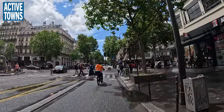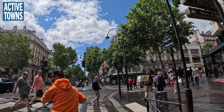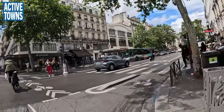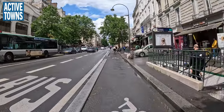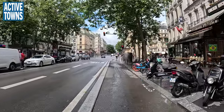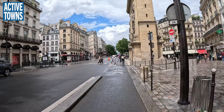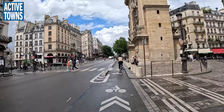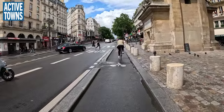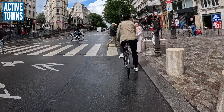Rolling down Boulevard de Strasbourg towards Boulevard de Sebastopol. And we're at a pretty major protected intersection here, which is pretty cool. You can see the protection right here. We're gonna head on down this way. I can't remember if I have spent much time riding on this particular street with this particular installation of protection. I stayed very close to this neighborhood, but I can't remember if this installation was in 2022. I'll have to go back and look at the footage. As you can tell, it creates a very, very comfortable transition through here from a very busy two-way cycle track.